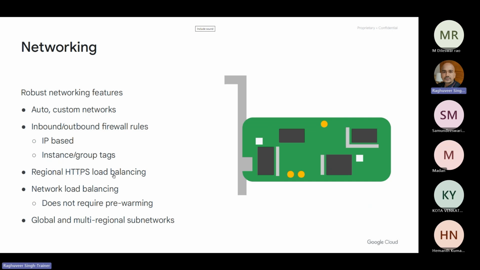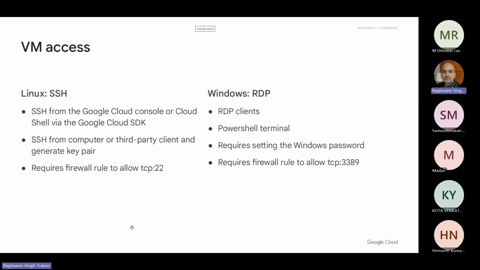It also supports regional HTTPS load balancing, network load balancing, and global and multi-region subnets. Your VPC is global and subnets are multi-region. You can create multiple subnets in multiple regions. So these are the components.